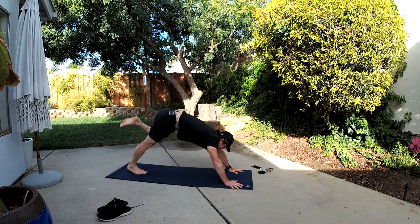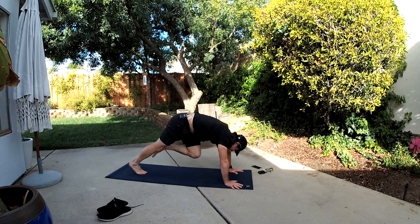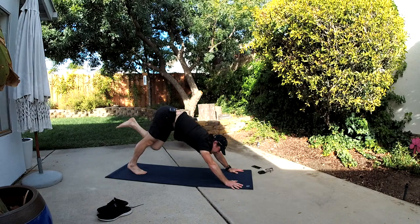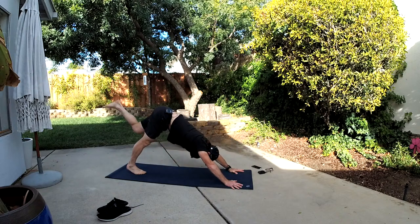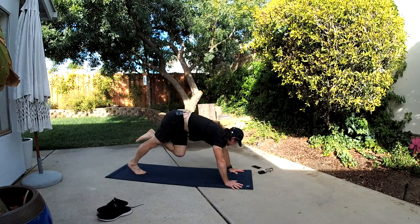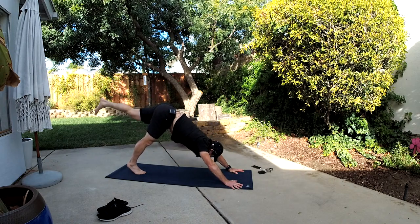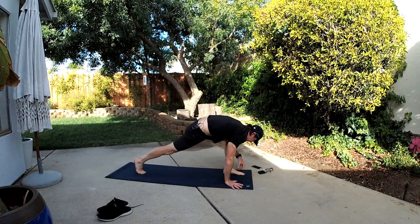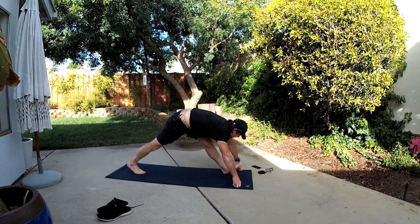Left leg up behind you. So far, so good. Shoulders over the wrists, knee to the nose, abdomen strong. Lift it, and then knee to your right. Backing up, knee to the left. Backing up, all the way forward. Straighten the front leg, flex the foot, bend the knee, drop the hips.